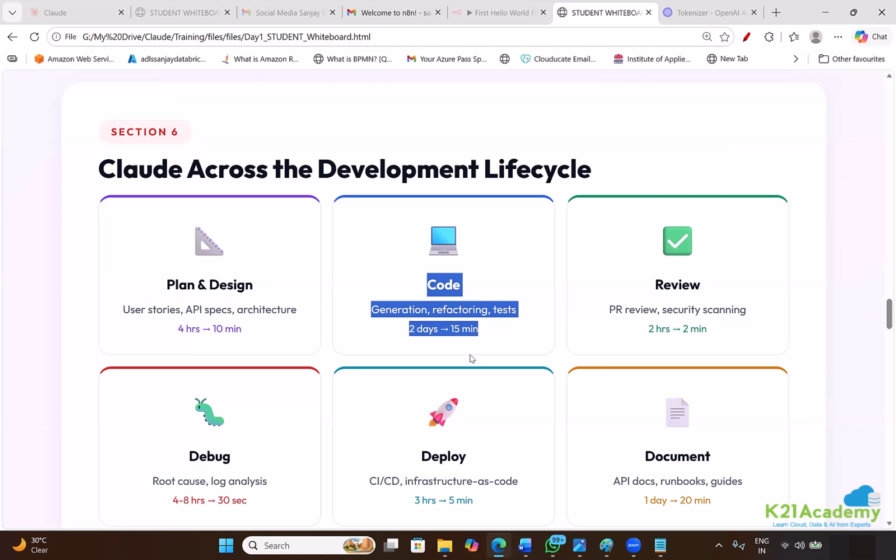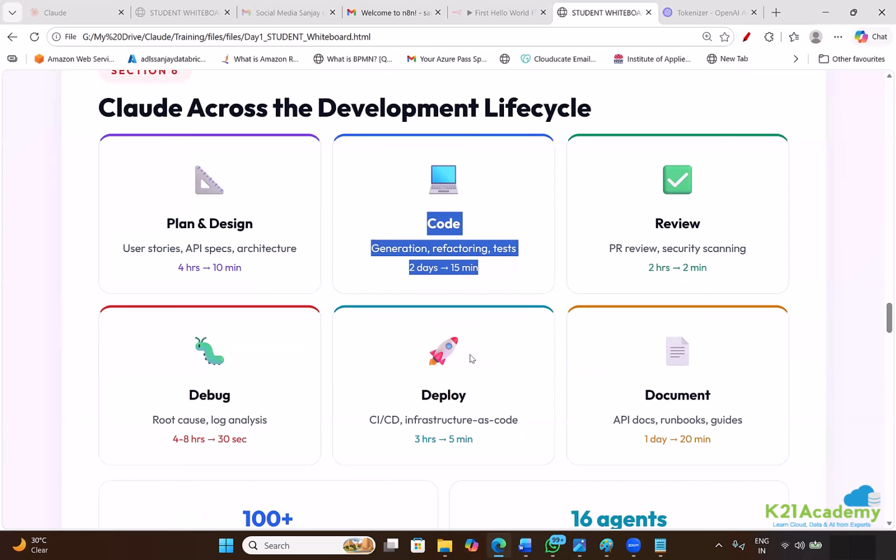Claude can do a review. It's such a boring thing when you talk about reviewing your code, maybe a peer review or a group review. Claude can do an automated review for you, reviewing your code, your security checks, or scanning. It can do all of that. We spend hours today debugging our code.